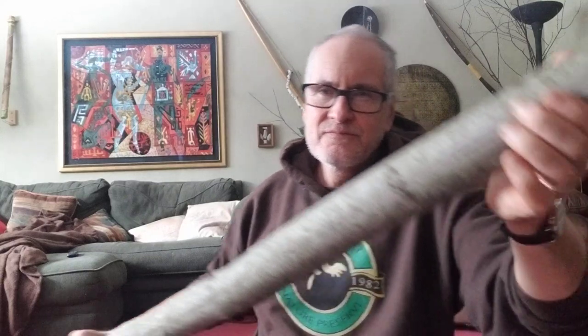Look how round this was. This is exactly half of that section of the sucker — a sucker from a big tree, so I did not involve myself in tree murder. See how crowned that would be if I made a bow that was any more than about an inch and a half wide? How can I make a two and a half inch wide bow out of this without having a major issue with crowning?